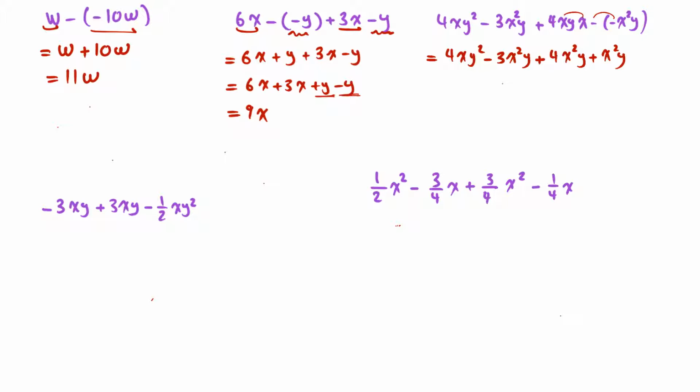So now I can collect like terms. I have xy squared, and that's the only xy squared that I have. And I have x squared y, and x squared y. So my final answer would be 4xy squared and negative 3 oranges plus 4 oranges plus another orange. So that will take me from -3 to +1, and then another one, giving me a total of 2 oranges at the end.